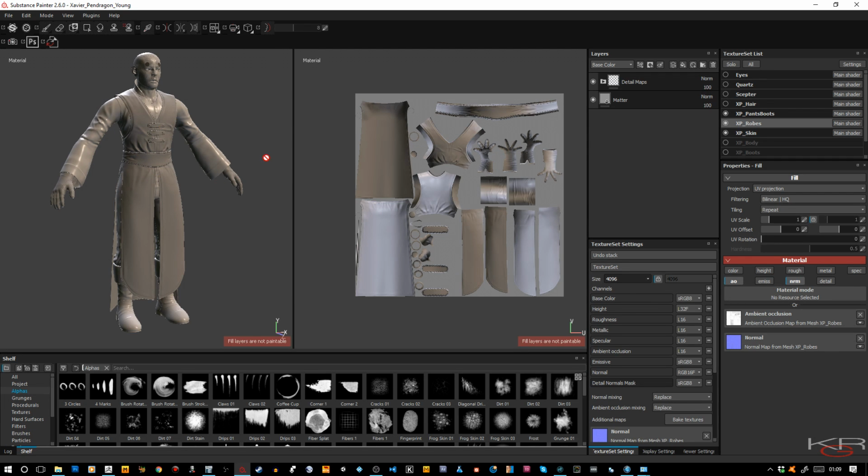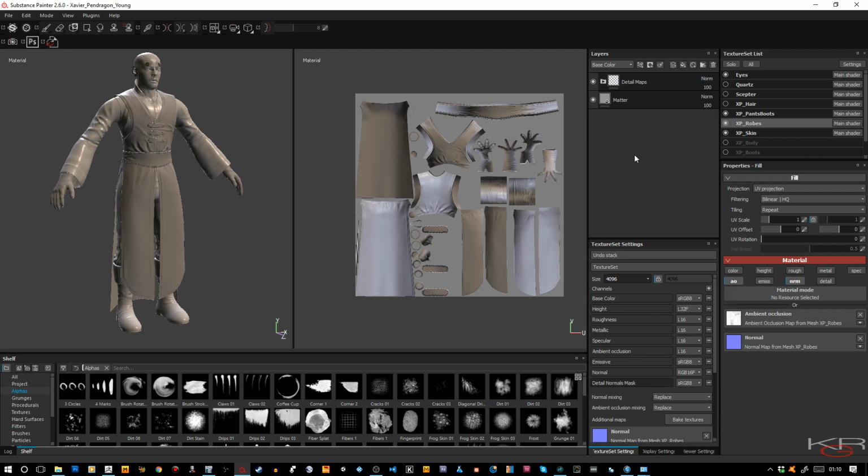So here in Painter, here are all the materials that are on this character. Once I finish modeling the textures and the hair, I can go into Modo and switch out all of these proxies for the actual mesh.